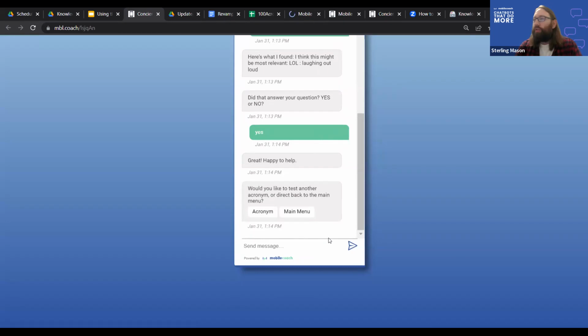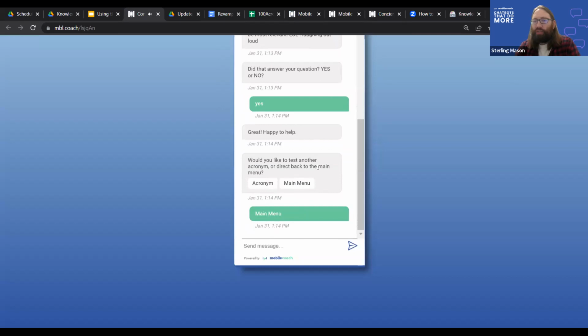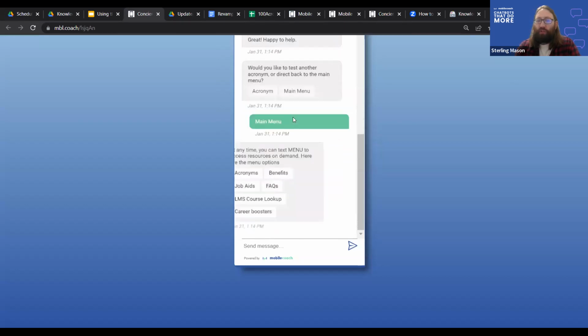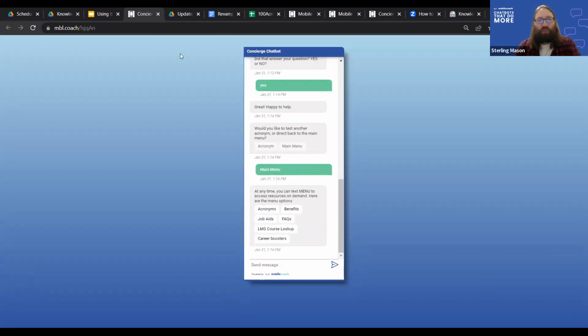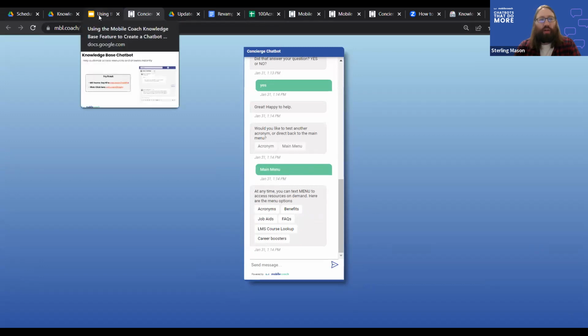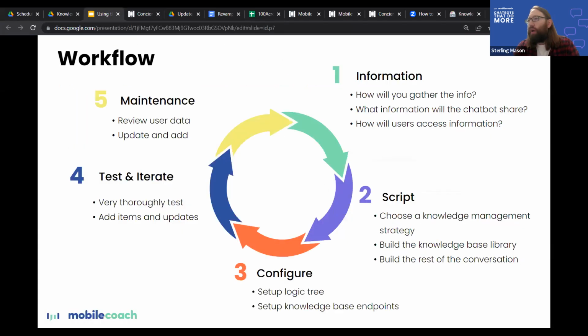So here's where it's pointing us back to, I'm going to select the main menu, bring us back to that overall menu. But hopefully this gives you a little sense, and hopefully you've been able to play around a little bit as well on your side with some of the different options here. And so let's jump back over to the slides. If you haven't yet joined, the sign up info is in the chat. So feel free to take a peek there and you can choose either Teams or Web Widget.